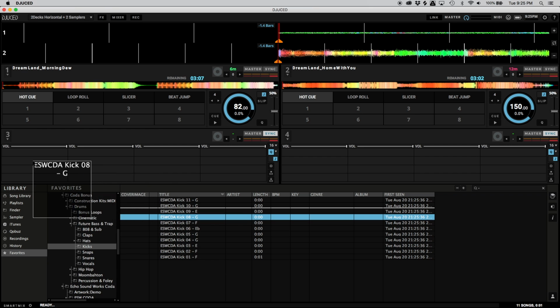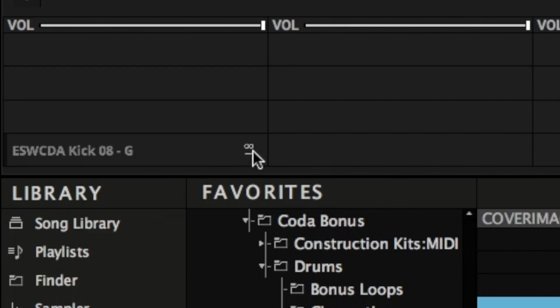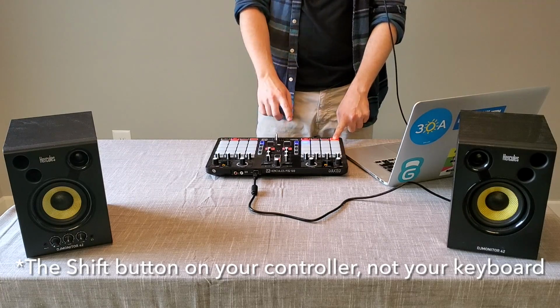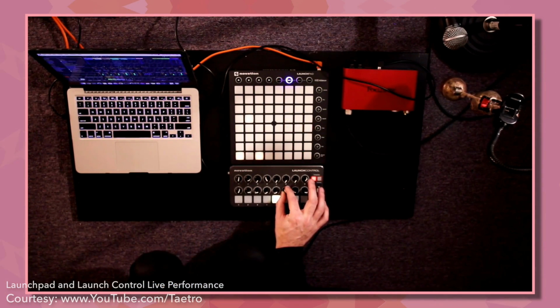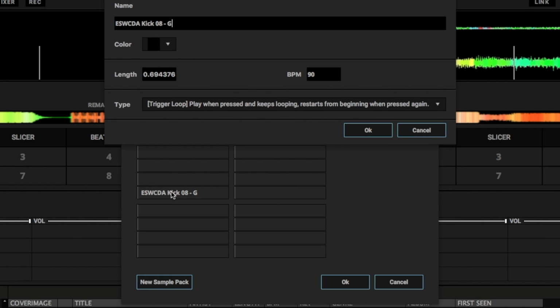At this point, you can drag audio files into your sampler, and pressing the button that lit up on your controller should play audio. Your samples can play in different modes, and I believe by default these samples should loop. If you find your sample is looping and want it to stop, hold down the shift button next to your pads and press your button again. While this mode is very cool and useful when performing live, this may not be what you want for a finger drumming session. You can change the mode of a single sample by clicking this gear icon on your sampler and then selecting your sample.